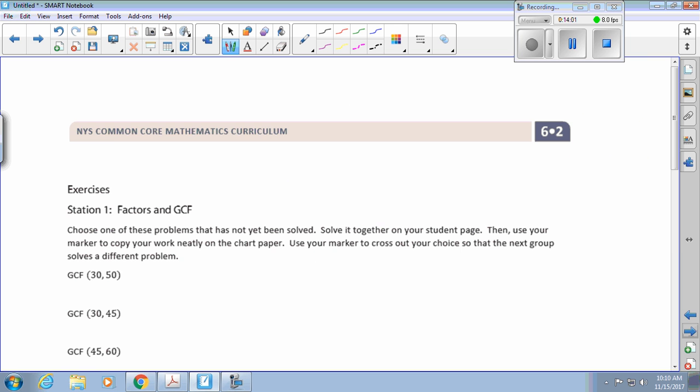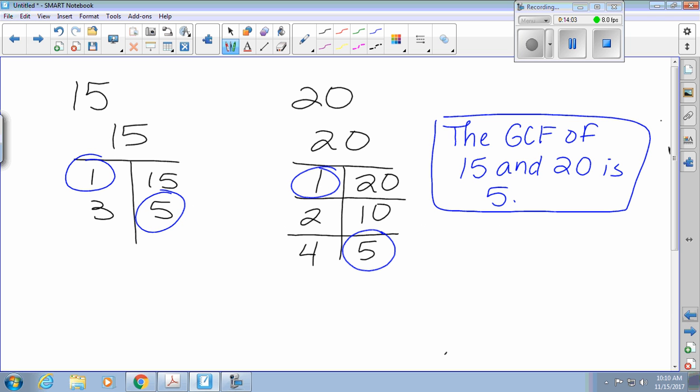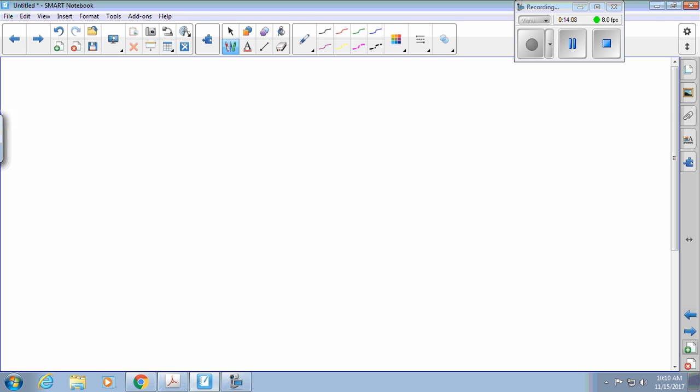Right, we're going to actually, let's add another one. The next set we'll do 6 and 18. Why don't you guys do this one on your own? 6 and 18, find the GCF.